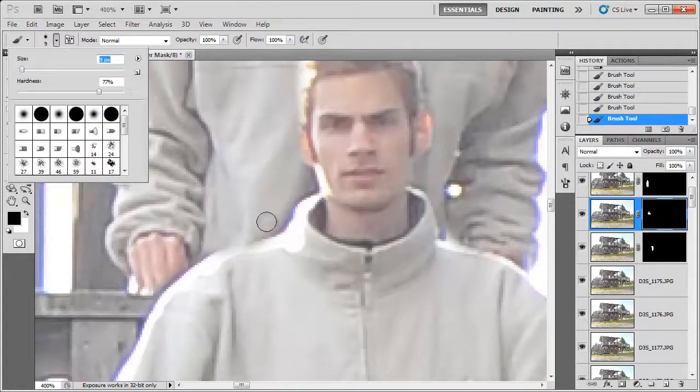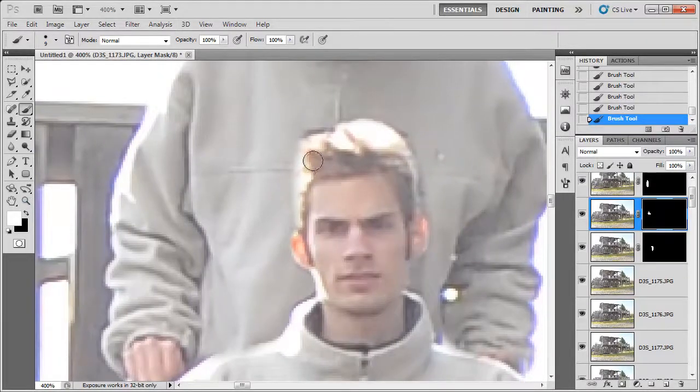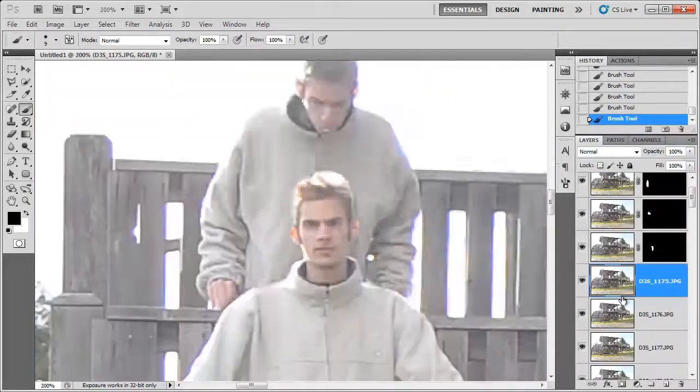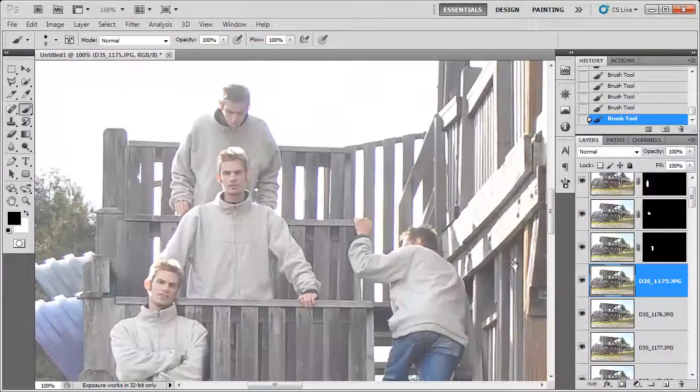You might have to reduce the size of your brush considerably because we're working with pixels here. We're not working zoomed out. We're zooming way in and we're doing this. So there we go. Now you got to do it again. Create a new layer. Whoop.